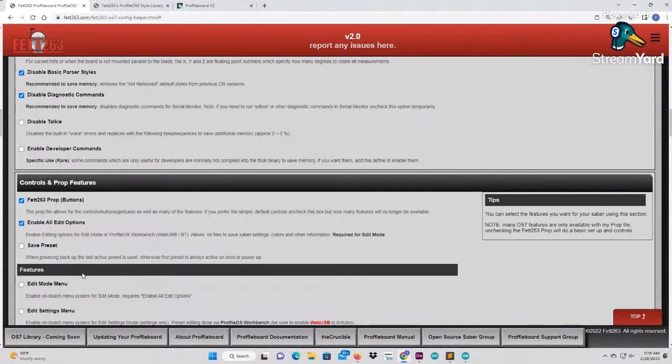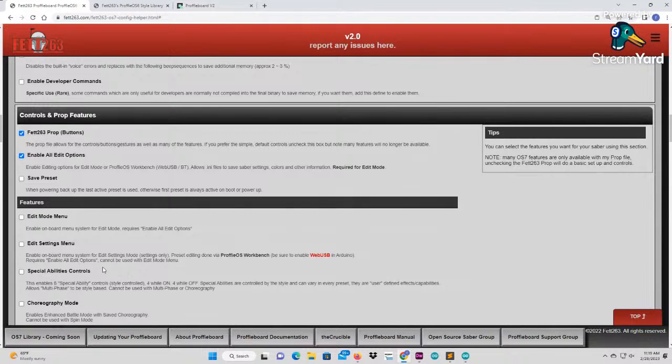But you can choose whether or not to use those. My prop still has more features than the default, but with the defines and these checkboxes, you can actually enable or disable things and get it really stripped down. Or if you're on the other side of the spectrum and you just want all the bells and whistles, you want every crazy thing that I've thrown in there, you can choose that as well.